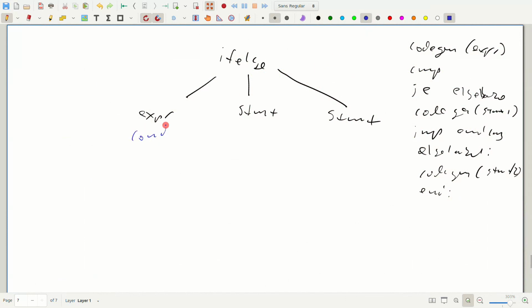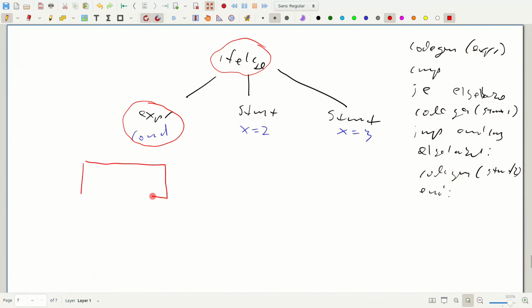So let's say expression is cond, statement is x equals 2. The statement is x equals 3. Then when you go to compile this, when you call CodeGen, you'll first need to call the code generator for expression. So this is the code generated for expression. And who cares what it does? You already have a code generated for expression.